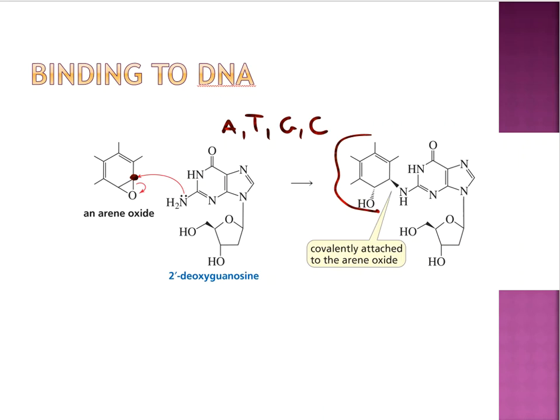And folks, look at this. We now have a modification of the DNA base. And this is very problematic. And this is what leads to the mutations and modifications of the DNA strand. And once that DNA gets warped or mutated in such a way, then this could cause cells not to die. And that's really what cancer is. The cells do not know how to self-destruct, so they just keep growing and growing and growing, and before you know it, a tumor begins to happen, and hopefully that tumor can be removed and no more growth is going to happen because you've removed the affected area. But this is the start of something that's carcinogenic. It's all about DNA. It's all about modifying that strand, and this triggers the cells not to die from that point. All right, so that's my story with arene oxides.